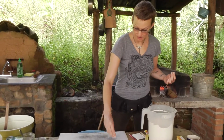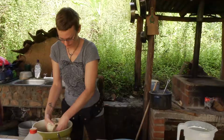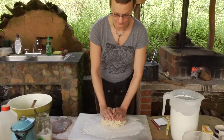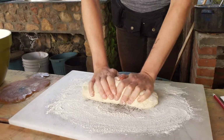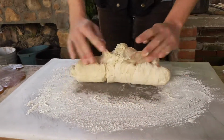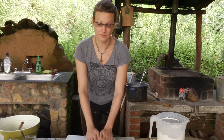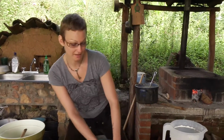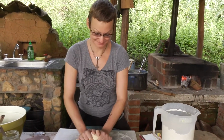So now I'm going to flour my board so that when I knead the bread on it, it won't stick. I'm going to be kneading this bread for 10 to 15 minutes, and I'm noticing already that this table is a bad height for me. So rather than moving all of my stuff to a different table and having to wash my hands again and everything, I'm just going to widen my legs. Horse stance!